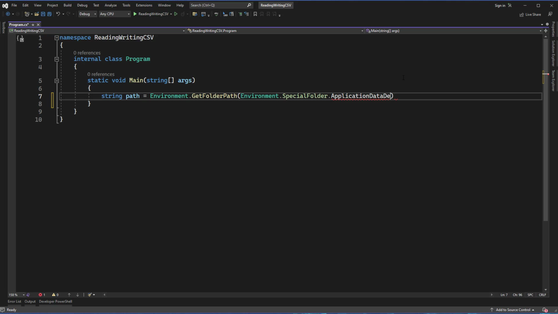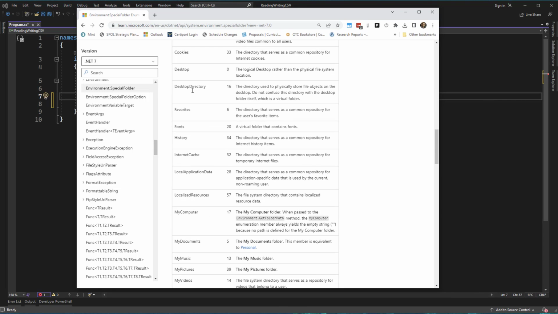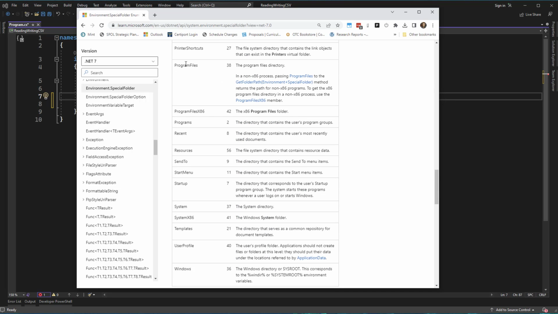Likewise, instead of ApplicationData, we could use Desktop. So if we were saving files on the desktop, this is how we could access that. Likewise, there are ones for handling the system folder and things like that. If you come into the Microsoft documentation, you'll find there are lots of different ones set up: cookies, history, fonts if you were saving a font, program files, things like that. So, if the user's done something like move their program files to a different drive, so it's not C, it's D, Windows knows these things and they're all held in this special folder Environment option.